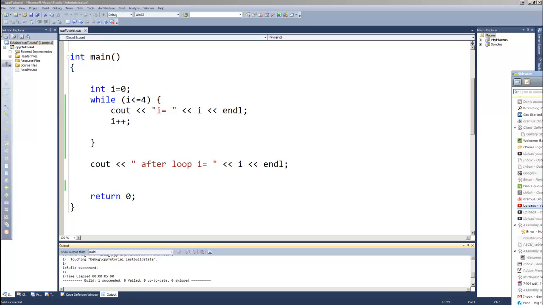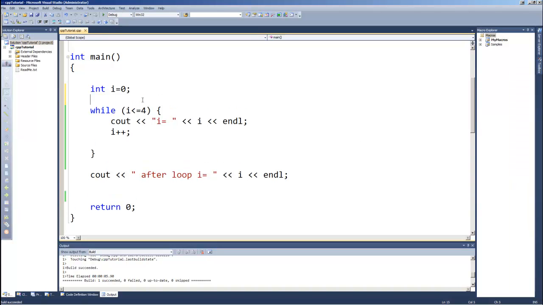In this video we will continue looking at while loops, and what I'm going to do is make a couple of changes to the last example. I'm going to create a new variable j, and set it equal to 100. Just like with for loops, the values of both the enter and exit conditions don't have to be fixed. They could be dynamic. In this case, I'm going to say while i is less than or equal to j, and whatever the value of j is will determine our exit condition.